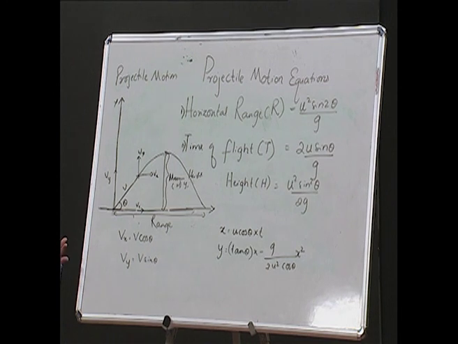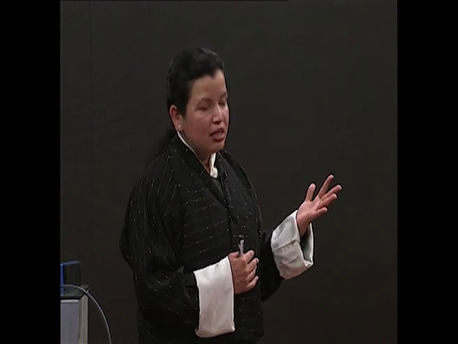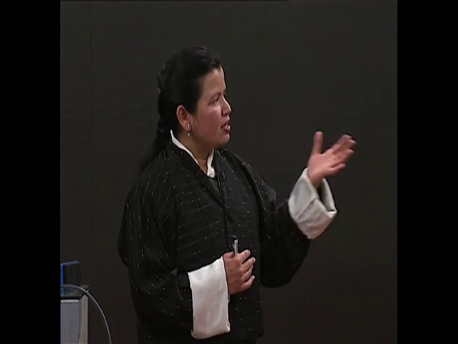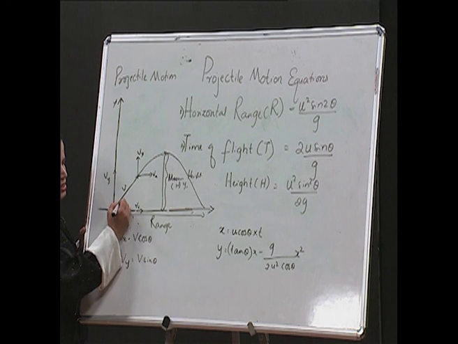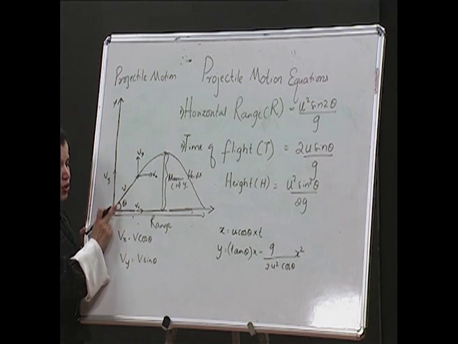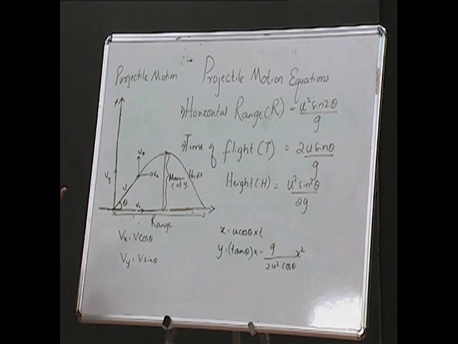Now, having said this, let us try to summarize the key points, and let us try to learn the special cases in case of this 2-dimensional projectile motion. Now, look at this angle theta. You can project or you can set an object at different angles. Different angle means at 10 degrees, 20 degrees, 30 degrees, 40 and so on. That means the angle in between 0 to 90 degrees.